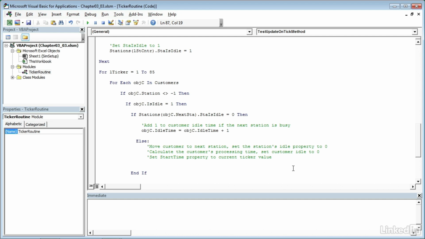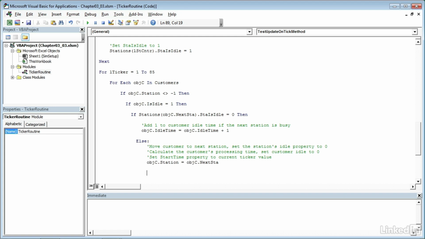The first step is to move the customer to the next station. So objc.station equals objc.next station. I'll press enter twice. Now we need to set the station's is idle property to 0.